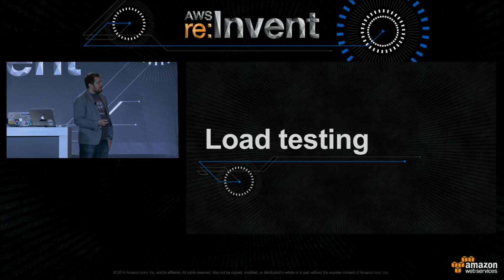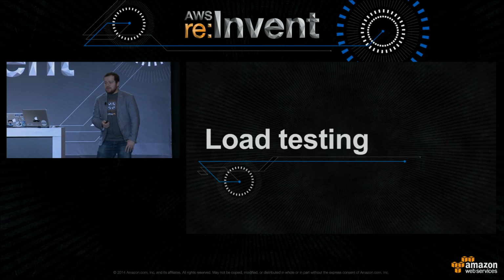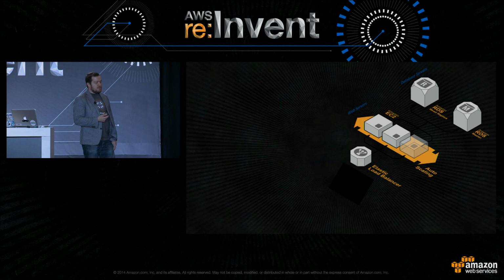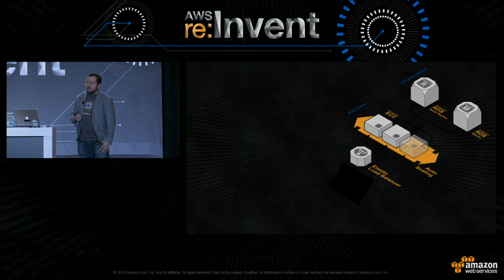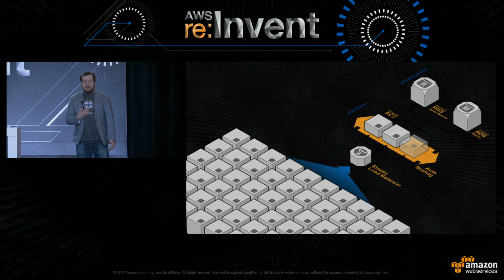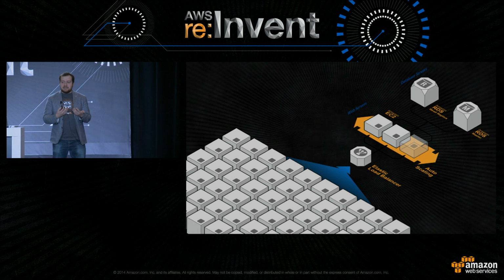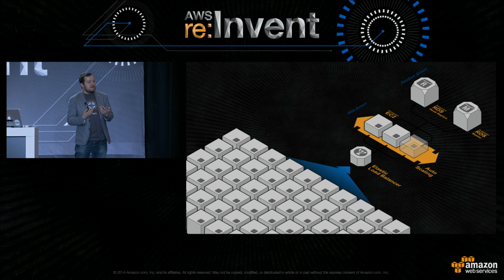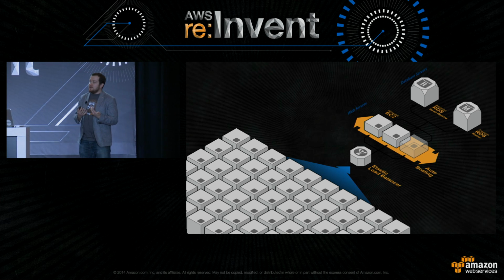So now we're going to talk about load testing. On AWS, you can easily spin up a load test environment really quickly and then turn it back off when you're not using it. You can use spot pricing for this. That might be a good strategy for cost optimization there. But it's really hard to do this on premises.